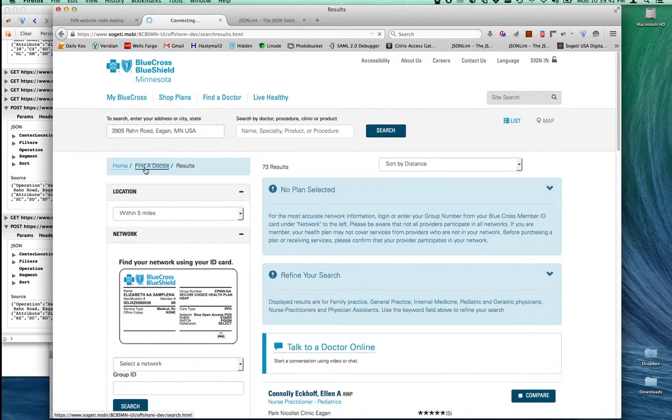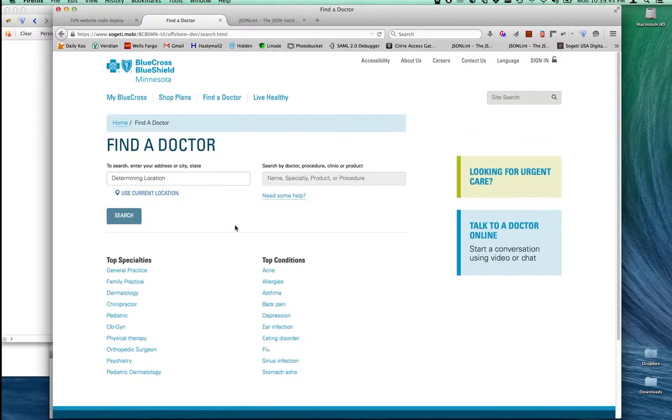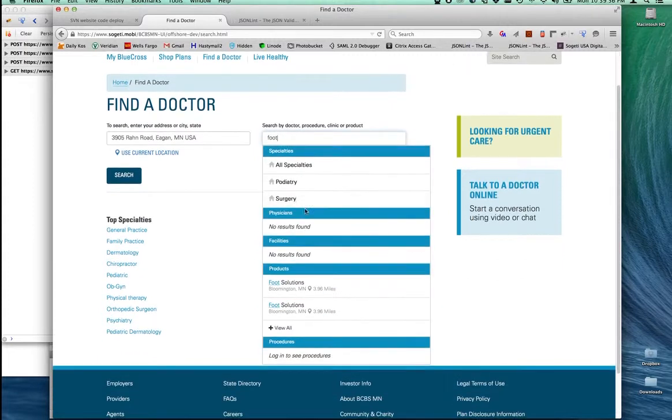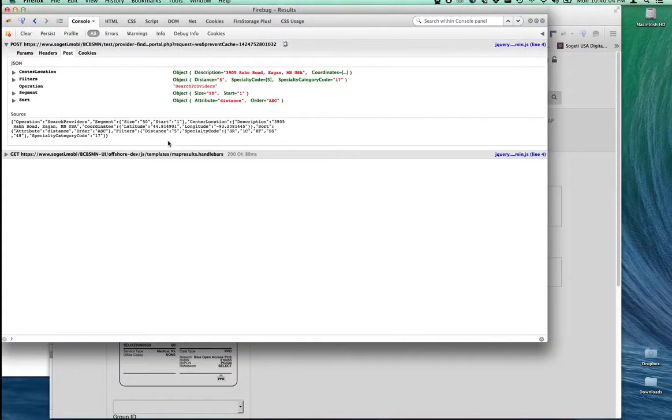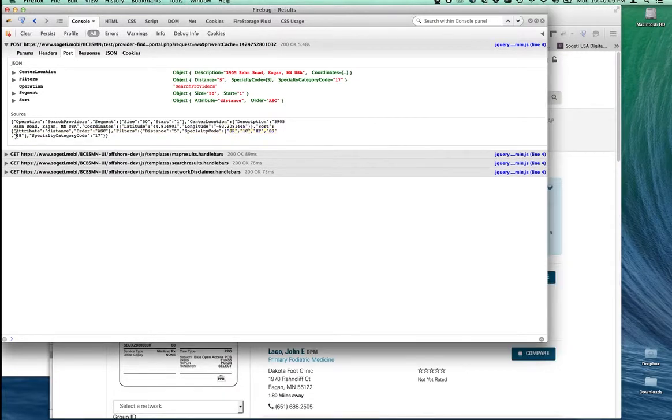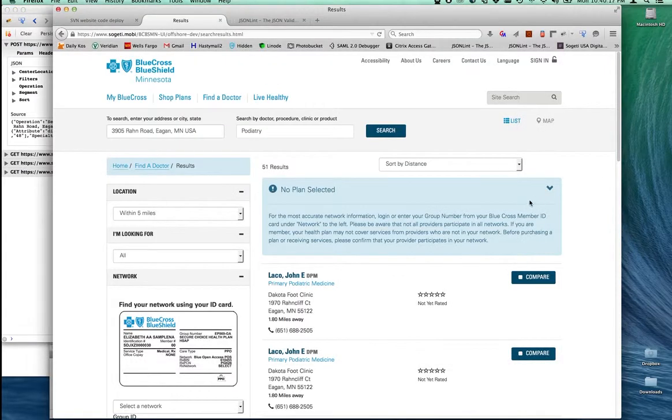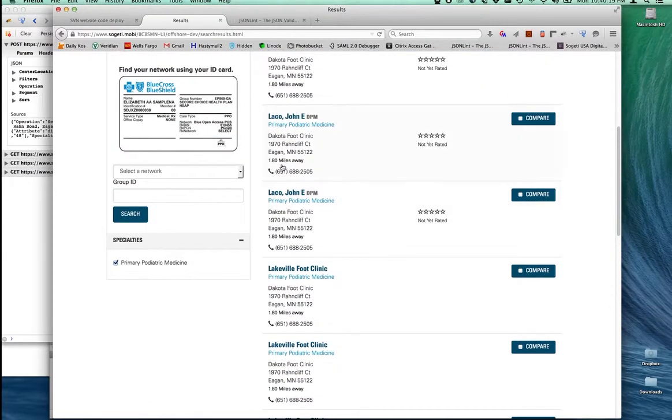Now let me show you another particular case here that may be a little odd. I'm going to enter the address again. This time I'm going to enter a keyword rather than clicking on the search button. And what this will do, I'm going to click, say, the podiatry specialty. Now that will send, I think, only a single specialty code. Oh, no, a small group of specialty codes. These specialty codes that you see here are all ones that are associated with podiatry, and the category that they go in is group 17. So what did we get? We got 51 results. Now here's the interesting thing.